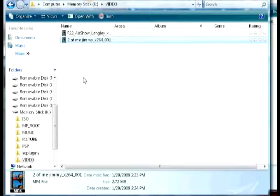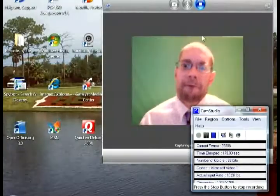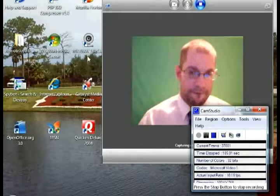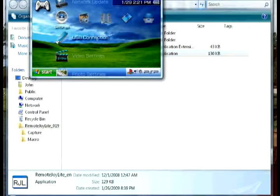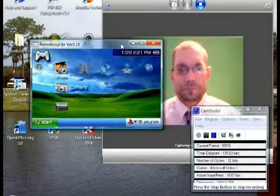Now, what we're going to do is, we're going to close that back out. Close my video folder. Come right back over to the PSP. Take it out of USB mode. Now, let me load up my program that we've got here, so you can actually see what we're going to see on the PSP. Shut that folder. Okay, now you can see what we're looking at on the PSP. We scroll over. You're actually going to see, let's get big so you can see what we're doing.